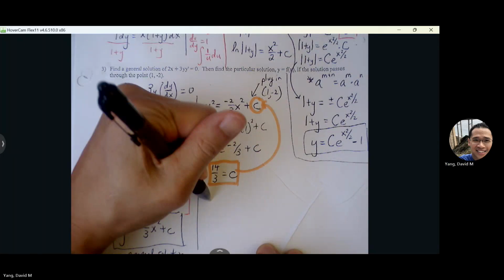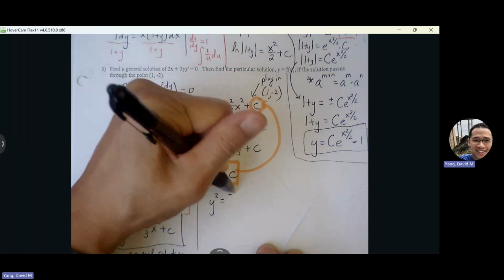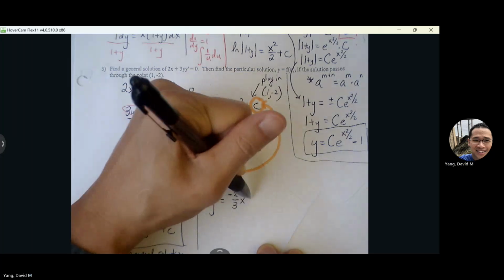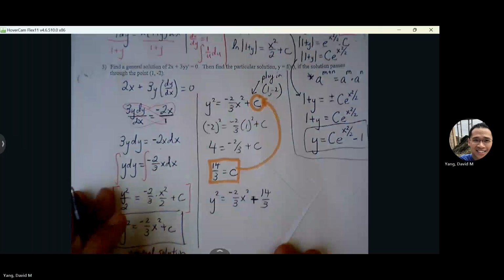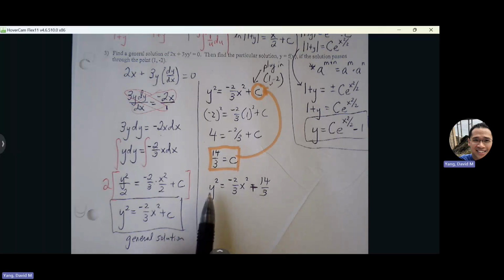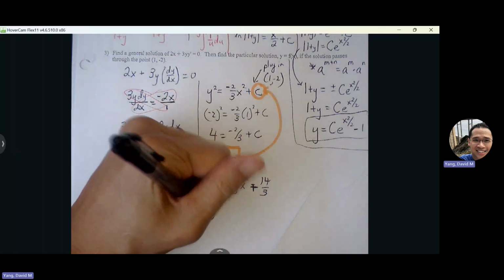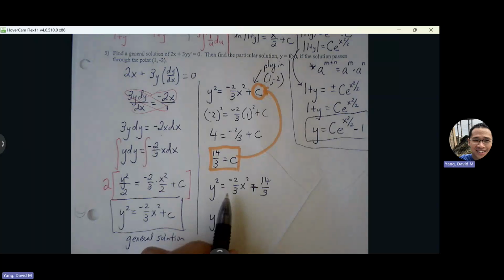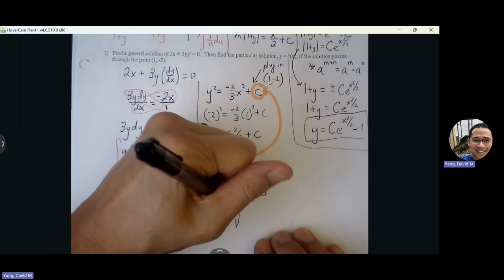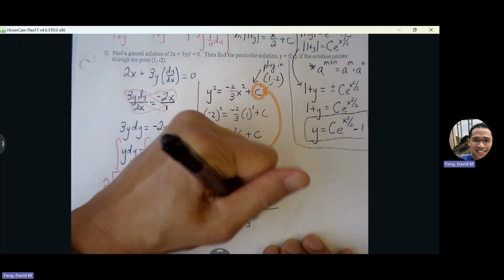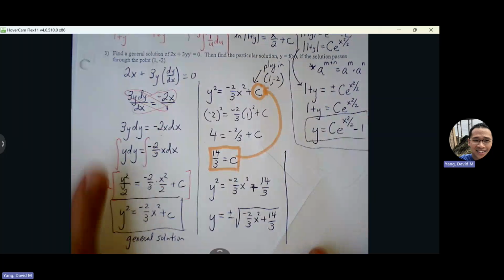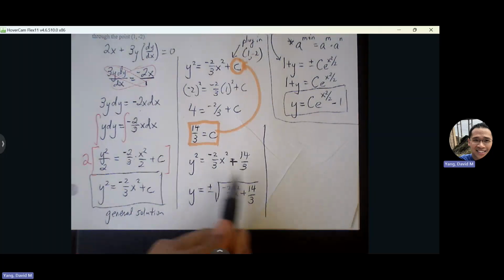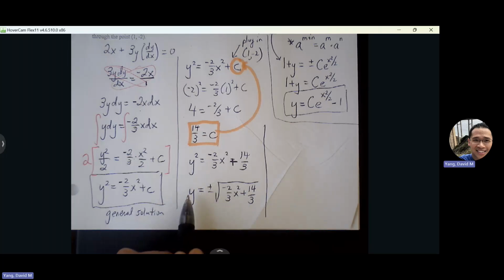So now I have my C value. I'm going to now focus on trying to get that Y by itself. To get that Y by itself, I have to do a square root. But if I take the square root of both sides of the equation, what else is going to show up? Plus or minus. So we'll do plus or minus square root. And then once you have that Y by itself, I don't really care what you do with the right side. You don't have to do any cleanup. You can leave your answer as messy as you like, as long as that Y is by itself.